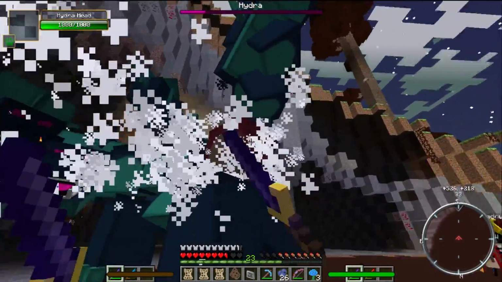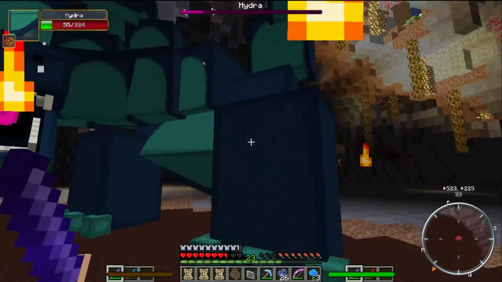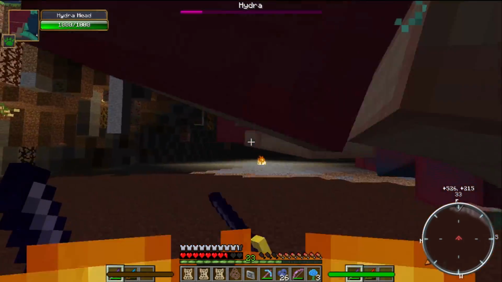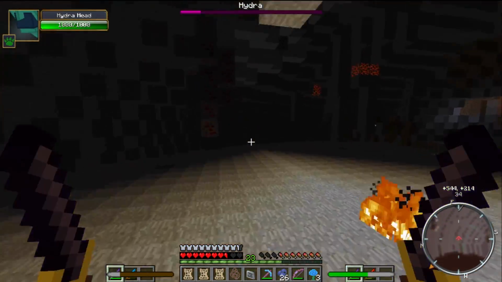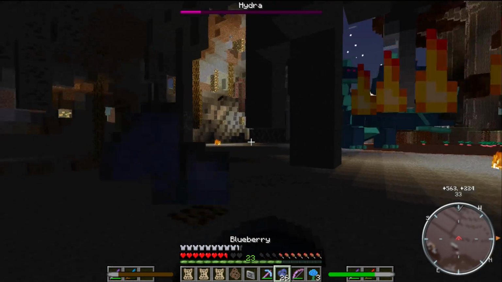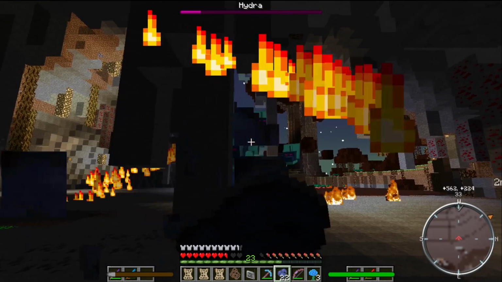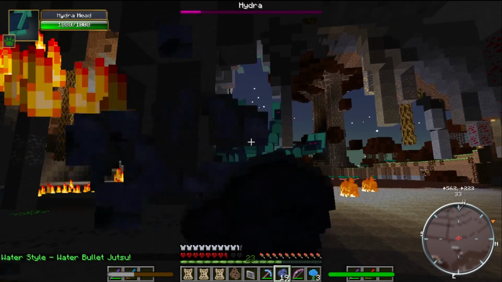Why not? I love my radiation ability. It weakens them so much. Ow! I'm dead! Oh my god! I'm dead! You're almost dead? I'm in half a heart. Damn! Stop shooting at me, please! I'm sorry. I didn't mean it. I want to be your friend.